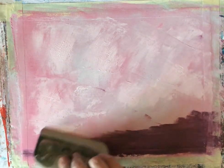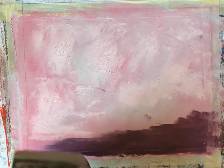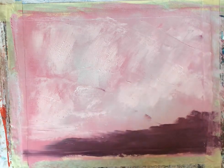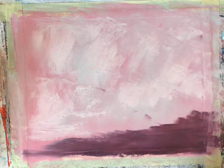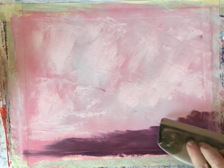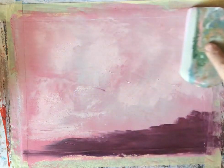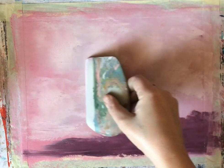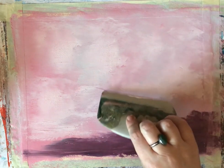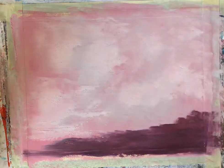I'm thinking we're going to need a little bit of something new. That bit doesn't look right to me. So I'm thinking something a bit bluer in the distance there. So keep that in mind. And just tidy up there. And I'm going to lightly go across because that gives it then that smoother look. We'll see. Don't like that there. I don't like that there. But I do like everything else.